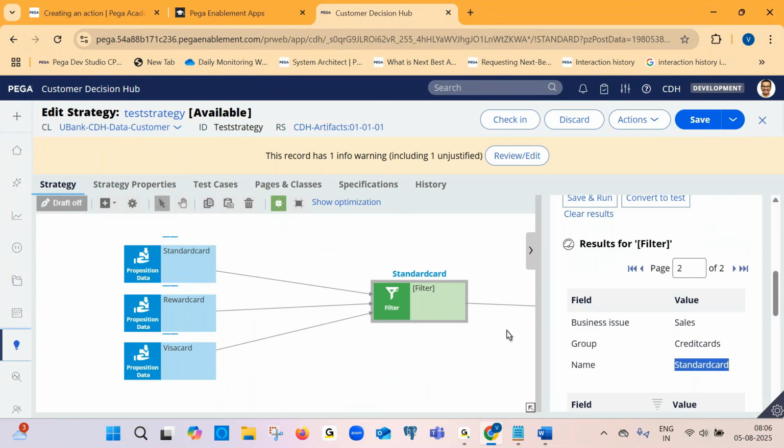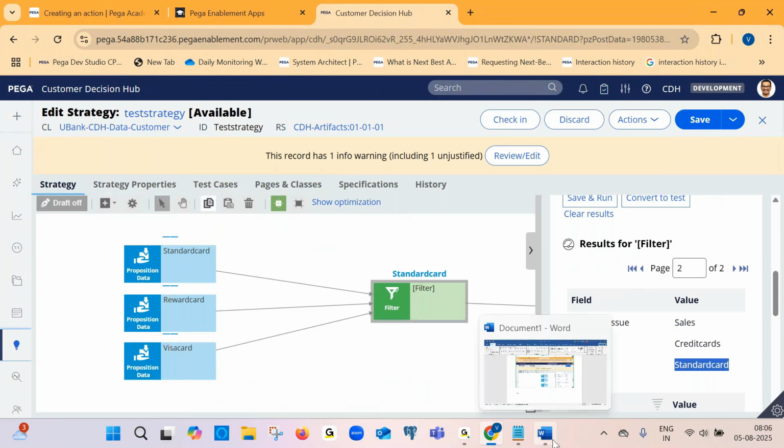So to do such kinds of filtrations and assigning values, this strategy rule will help you. And this standard card, rewards card and premium rewards card are the prepositions, where you can define the preposition related data, like the components and attributes. These prepositions are nothing but offers themselves.